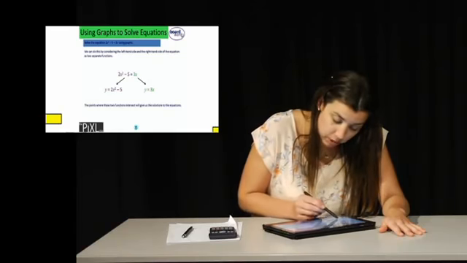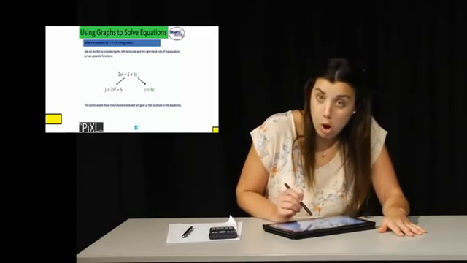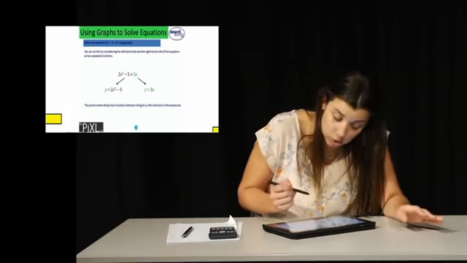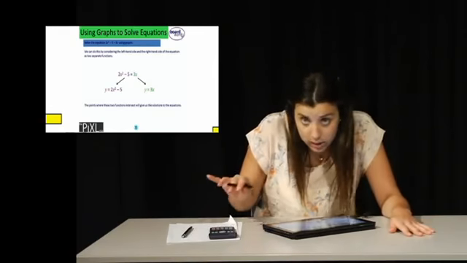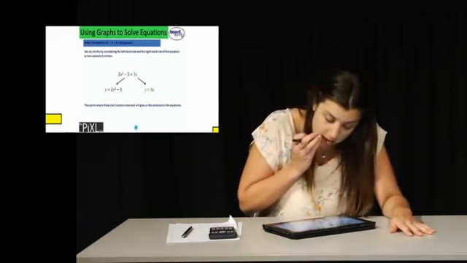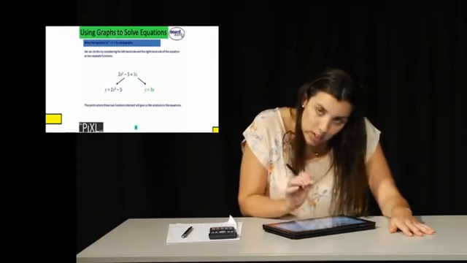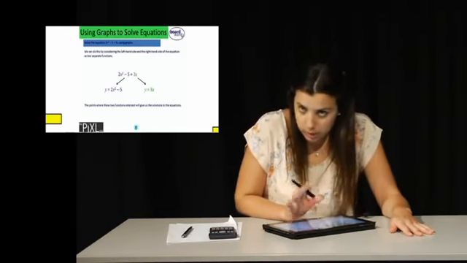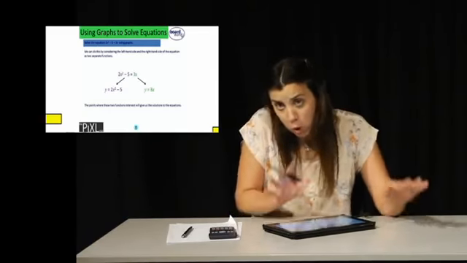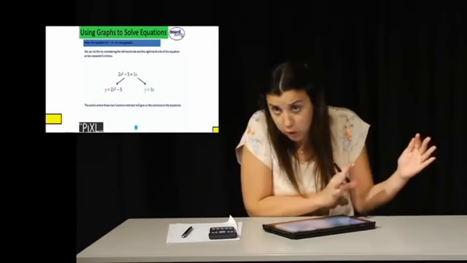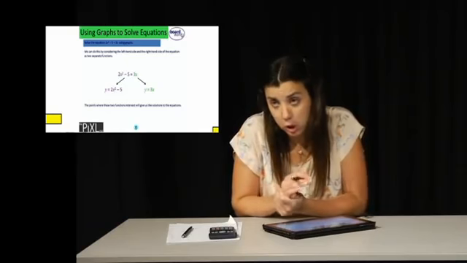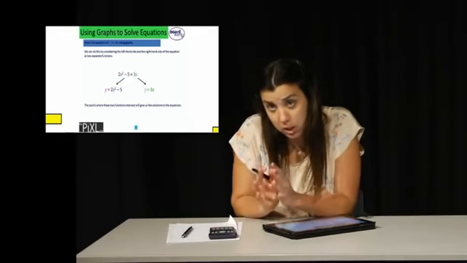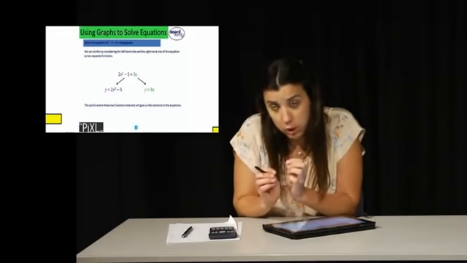We're going to make these 2 separate functions. To do that, we're going to make them equal to y. So on the left-hand side, y equals 2x squared minus 5, and on the right-hand side, y equals 3x. Write that in now. The point where these 2 functions intersect is going to give us the solutions. Now, it might be the case that you're going to have to actually draw the graph, like we've just done, and then look at the intersection. Or the graphs will be presented to you, and you'll have to look at the intersection points.